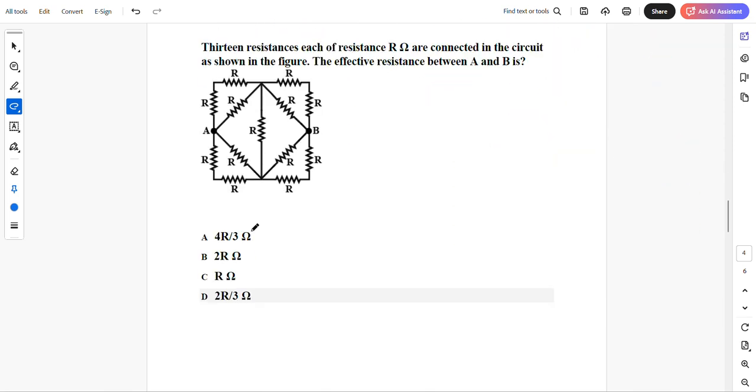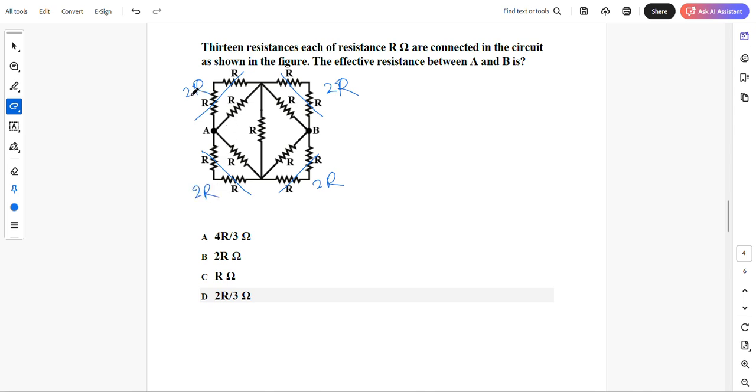Okay, you have to calculate the resistance between A and B. See this R. What about these two? These two are in series. I can write this as 2R. Again, these two are in series, 2R. Capital R, because they are given capital R. What about this one? R and R in series, 2R, and again this is 2R.